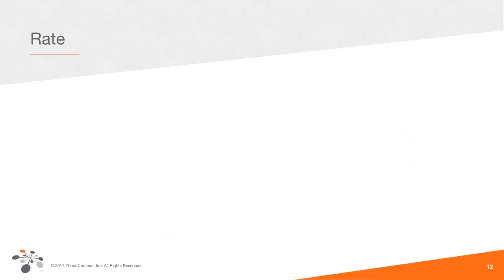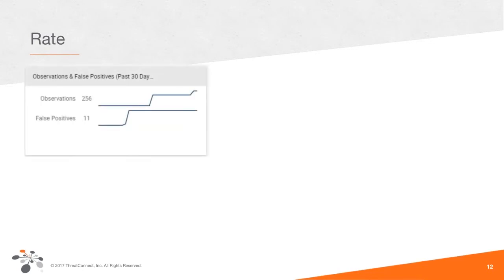So the next piece I want to talk about is rate. On your car dashboard, the biggest number on it is a rate. It is miles per hour. Now you also have miles driven in the form of your odometer, and that's important. But the key piece that your car is telling you to make decisions is a rate, miles per hour. So let's take a look at something that is not a rate. So let's say I want to keep tabs on and look for trends in things like false positives and how often different indicators are observed in my SIEM.